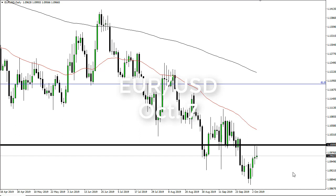From FXEmpire, this is Chris taking a look at the euro dollar. You can see that we have initially rallied a bit during the trading session, but we continue to find 1.10 causing some issues. At this point, I think what we're simply going to see is a fade-the-rally type of market.